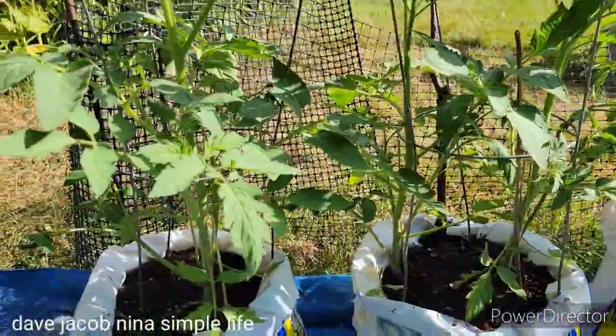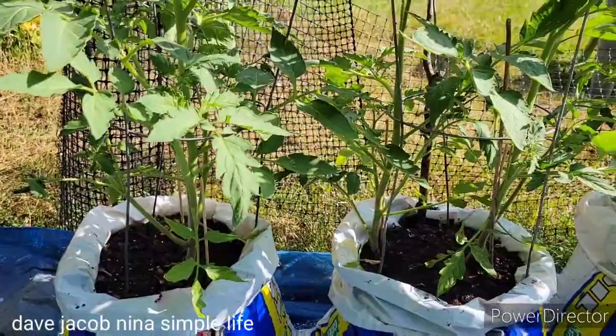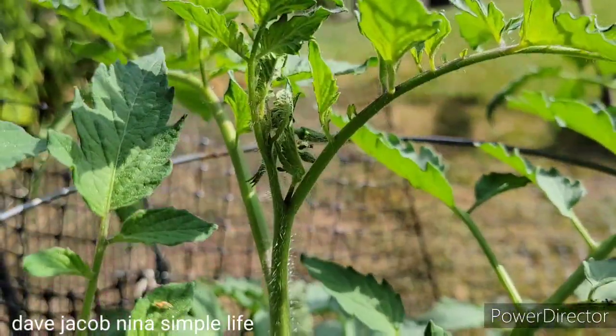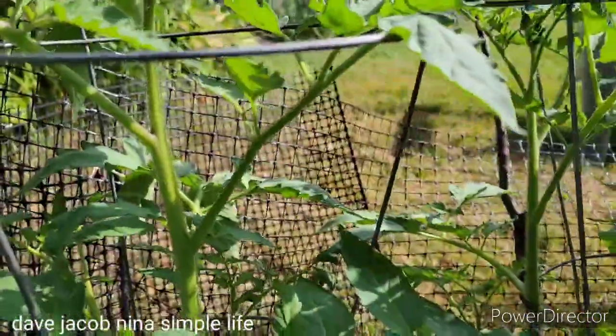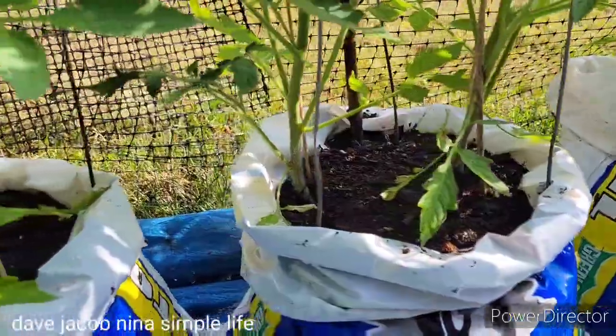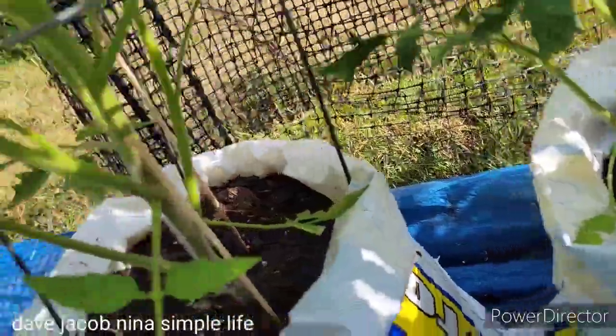Hello everyone, good morning. Today, I'm going to clean my tomato and prune them. Almost start the flower down here. So, I'm going to clean and cut some more. There's a lot of, what is this?